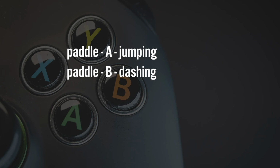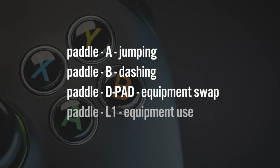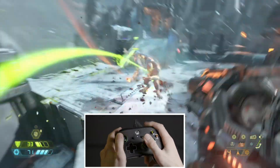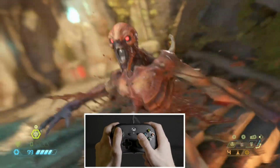Well, after experimenting for a short while and considering the amount of usage between those four tools, I opted for putting Equipment Swap on the third paddle and Equipment Use on the fourth. But Chaos, Chainsaw, and Flame Belch are the key to regaining ammo and armor. Well, true enough. But the Chainsaw triggers a brief animation, so there's no need to keep aiming when that happens.